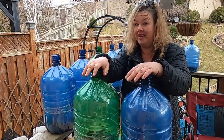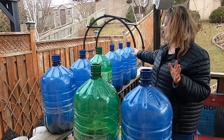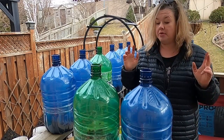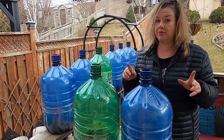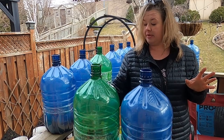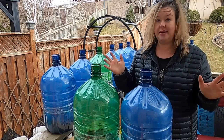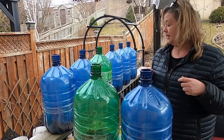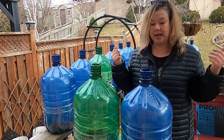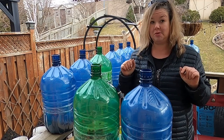So here I am. We did 8 of them, I think. Yeah, so we have 1, 2, 3, 4, 5, 6, 7, 8. And most of them have 4 different varieties in each one. I am going to make sure that I have them all labeled properly, and I'm going to put them down in the garden in a nice sunny spot. And hopefully they don't get knocked over. And that's it. We will keep an eye on them over the next month or so and see when we start seeing something sprout.